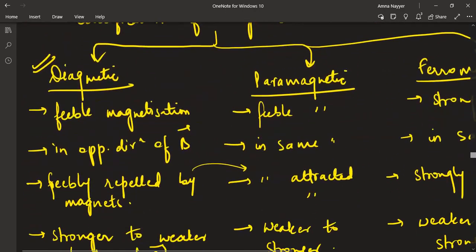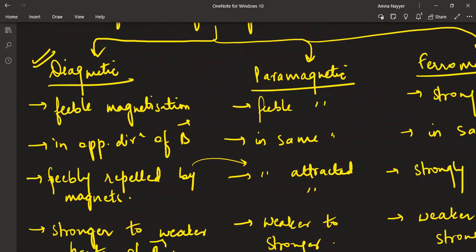Now, classification of magnetic materials. Class, I have told you in the class also that this classification between the materials is very important, because without this classification between the materials, you'll not be able to solve most of the questions. Most of the questions have this involved. There is a table also that I had shared with you on WhatsApp, where all the comparisons between paramagnetic, diamagnetic, all these substances were made. So that table is very important. I hope you all have gone through that, because that is not deleted from your syllabus. And if it's not deleted, chances are you can be asked to write about it.